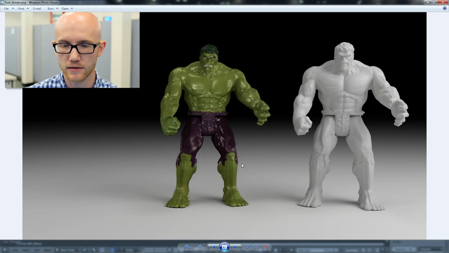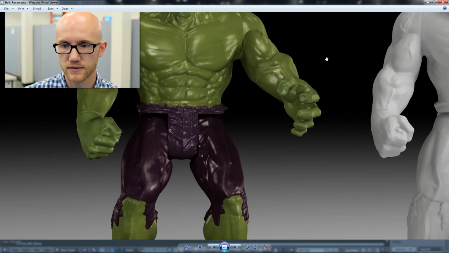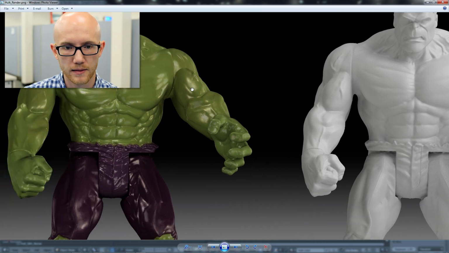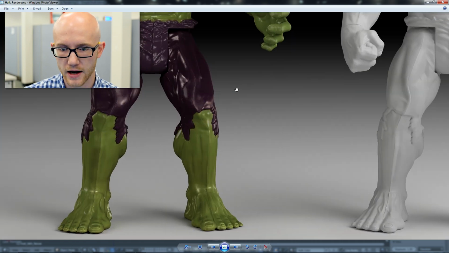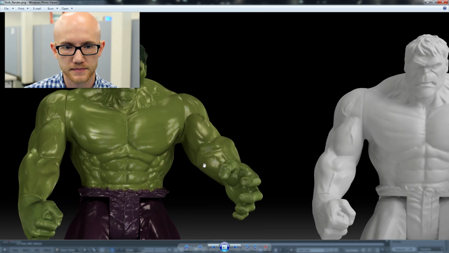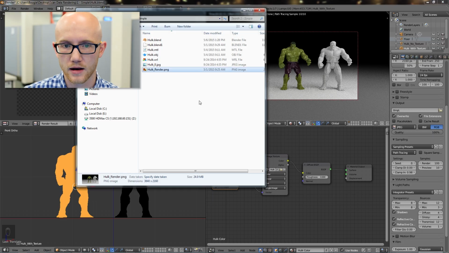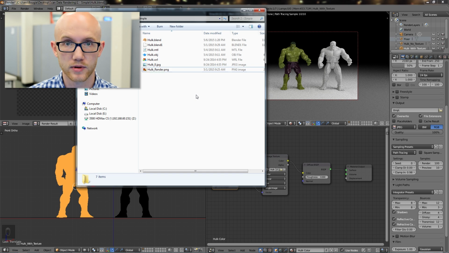And then when you're done, you can view and do whatever you want with your final image. If I view this full size, you can see I actually rendered this at 4K resolution, so it's very high resolution. I used the higher samples, so there's not as much noise. It makes for a really nice, clean image. And that's the basic Blender overview.